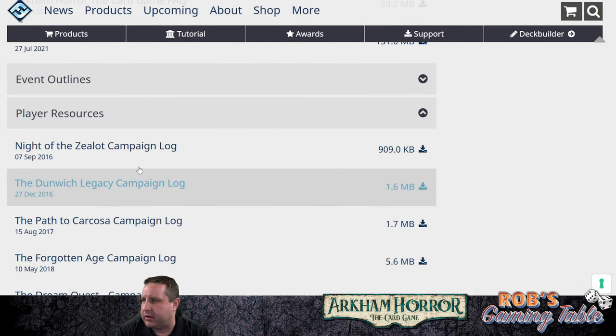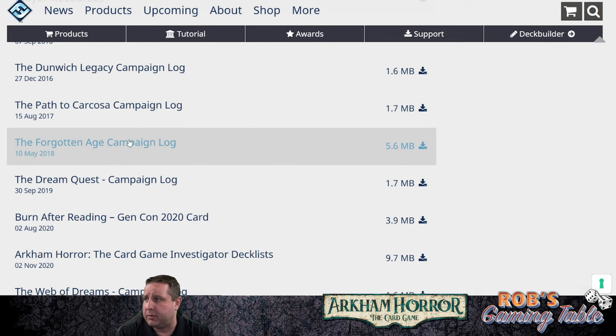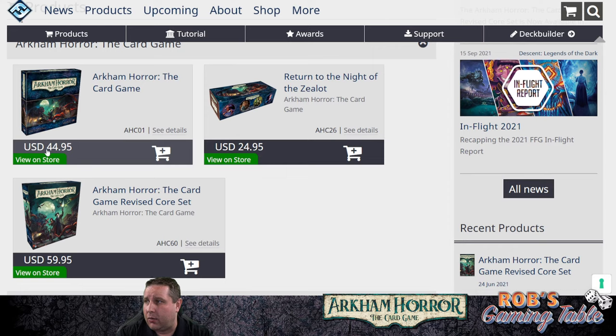But yeah, you can find tons of stuff down here. All your campaign logs, if you want to print those instead of writing on the back of your campaign book and play the campaign multiple times, just go print them out from here. But anyways, to the price, the US MSRP is 60. 60 buckaroos, which is different from the 45 original. But again, you can find the core set new for like 30 US. And probably even cheaper now once stores start stocking this one and nobody's buying the old one. You're going to see this old one discounted.